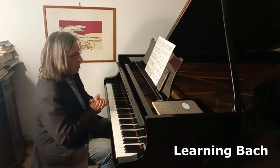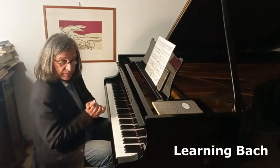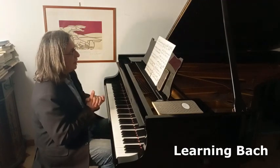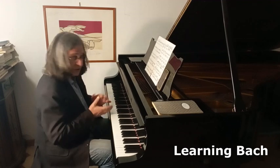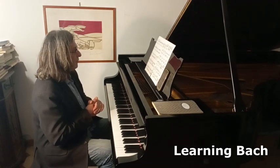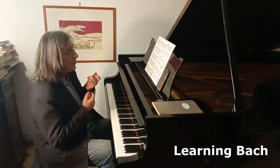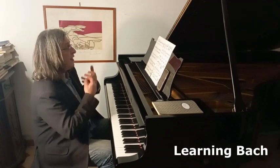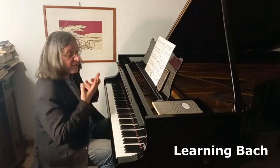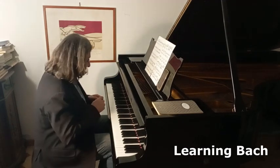For instance, I have decided to copy a little bit Signor Busoni, whose revision is here behind me, at the beginning of the piece, splitting the notes between the two hands. This makes it a little bit more interesting for me, of course, but it also helps me to phrase, to give these little inflections to the subject that I think are necessary. Let me show it to you.